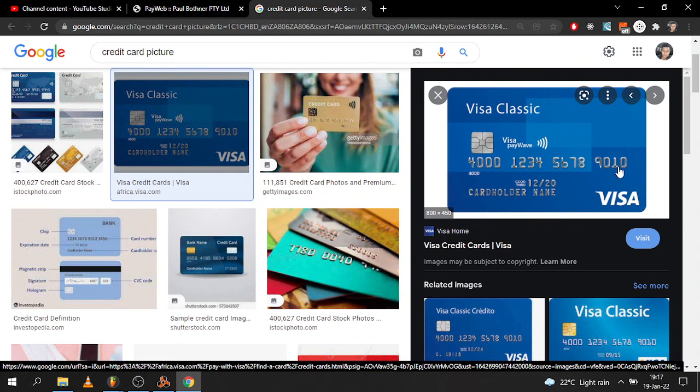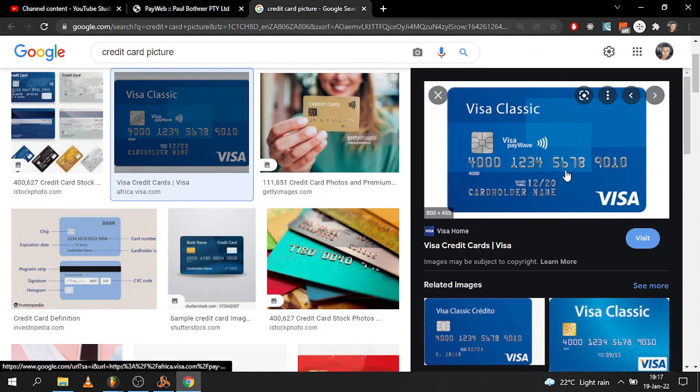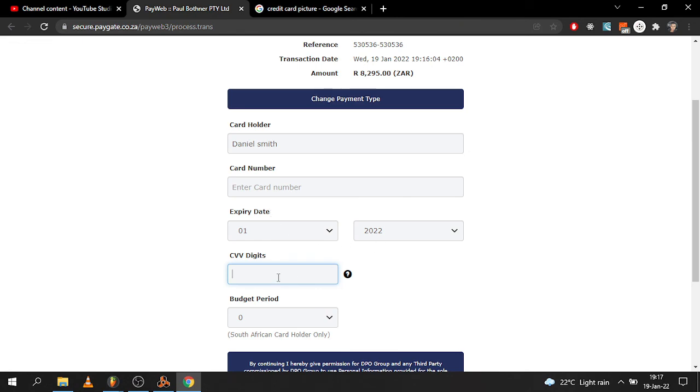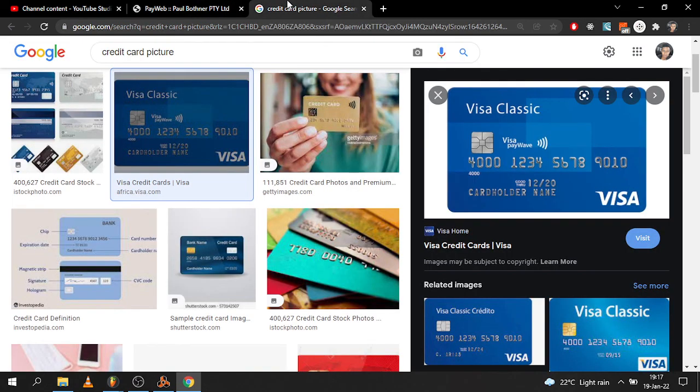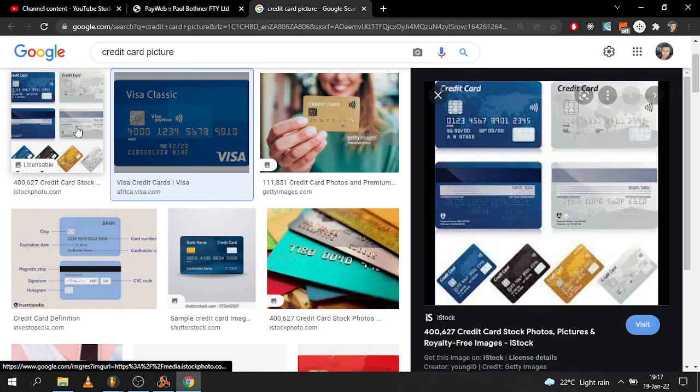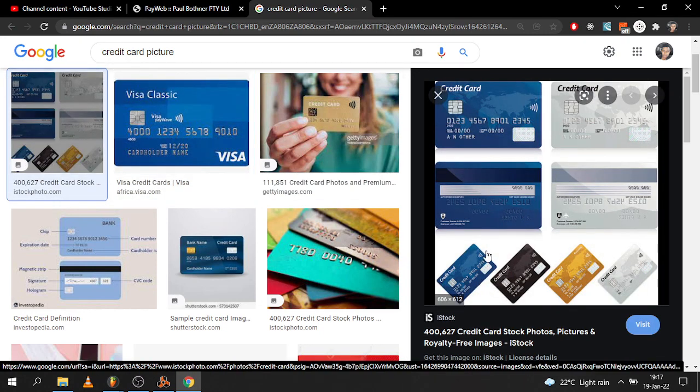These are the 16 digits that you're going to write from your credit card. This is a month, this is a year, then you're going to add that here. Then the CVC digits here. CVC digits, it's usually these 3 numbers here.